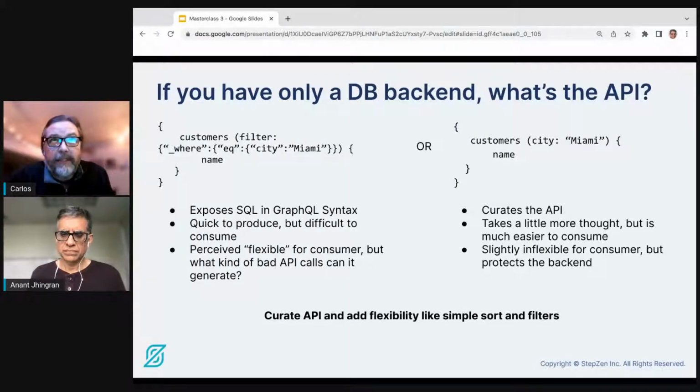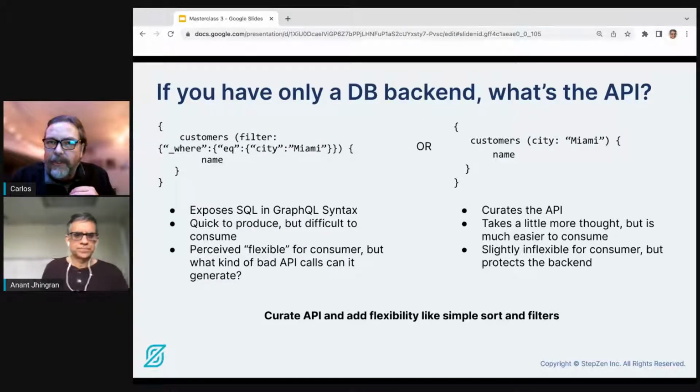So in the example here, if I can query on customers, that's great. And if I want to look for customers in a specific city, this makes a ton of sense to me. Oh, city, Miami. Now I see the customers with that. That said, there are certain tables or certain data types where there may be lots of different fields that you can search on. And even in that case, rather than just opening up everything and saying, just throw a query at us and we'll try to figure it out and get you some data, I think it does make sense from a usability perspective, and also from a security perspective, to think about how you want to allow people to get at that data.